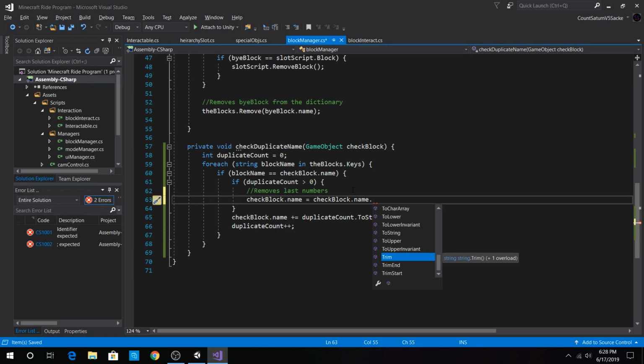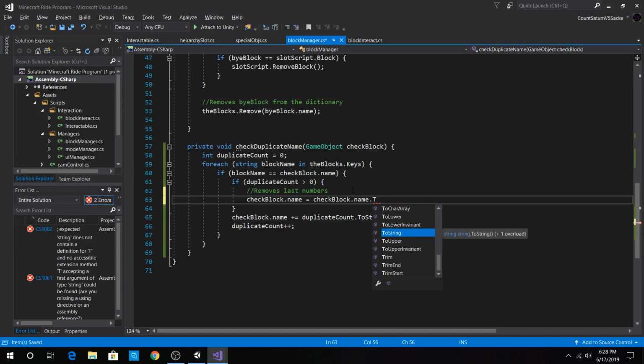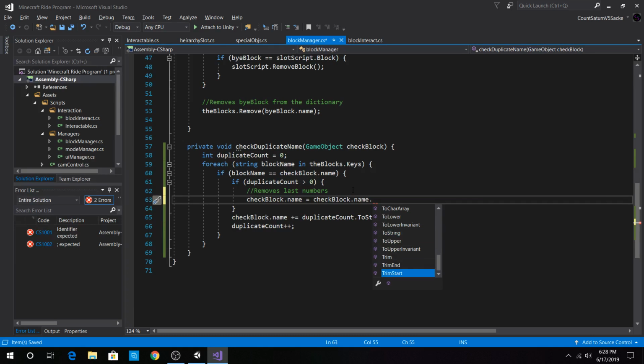what's trim? Nope, trim end. No, we want to, what was that function? Dot split? Remove. Oh, remove. Okay, I think it was remove. Hold on, let me just make sure.